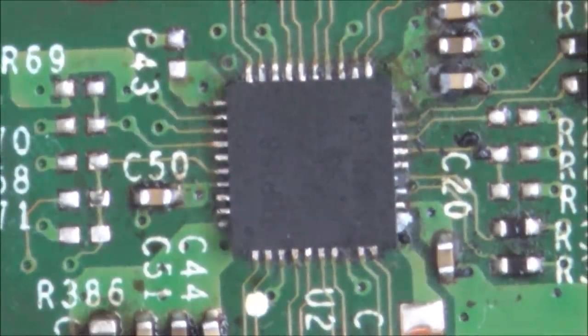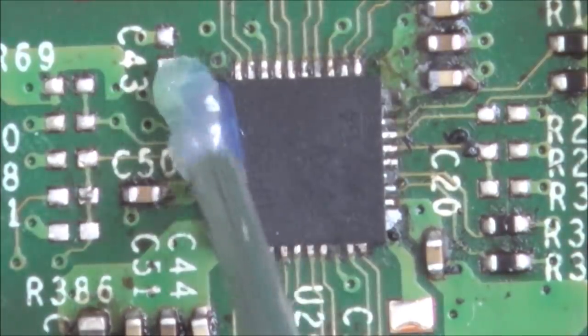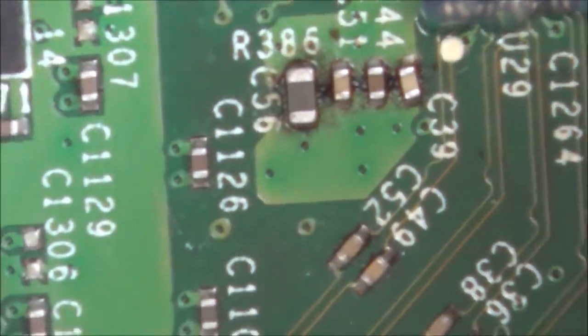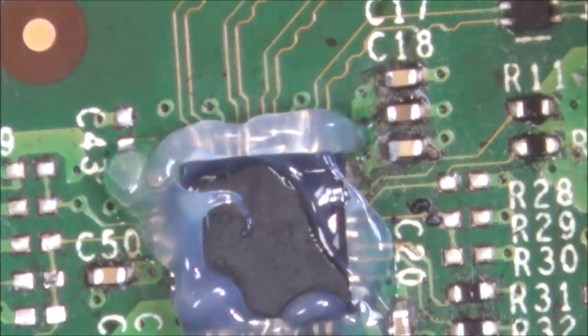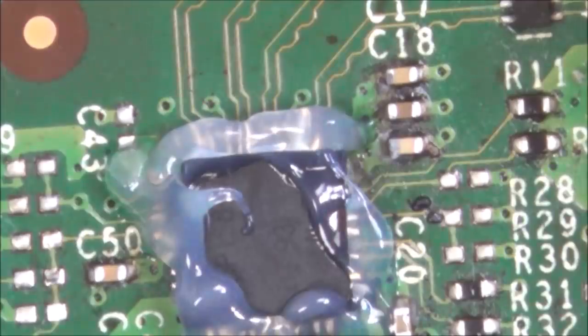Right, so let's cover this in flux. And now let's add some heat to it. So looking around, it doesn't look like there's anything that's going to burn too bad around the place. So I should be okay. Right, I've got my airflow 5 out of 8, and my temperature is going to be 480 degrees Celsius.